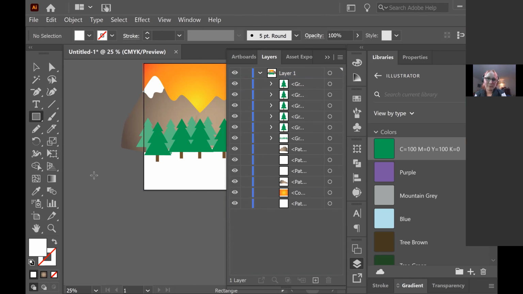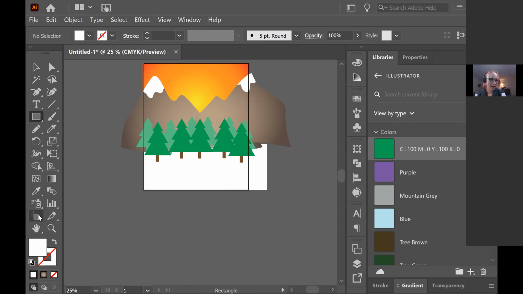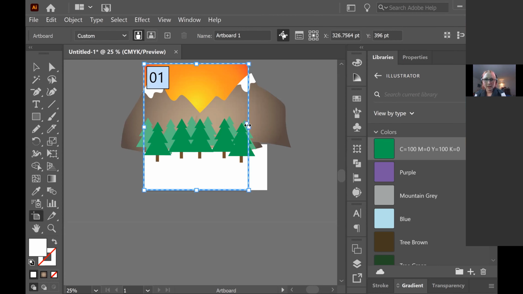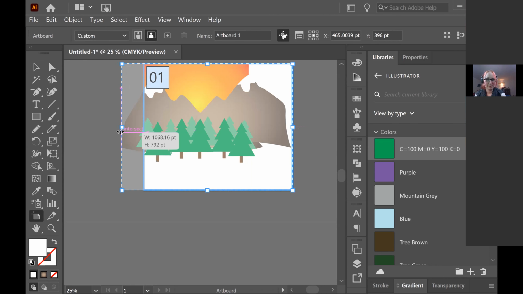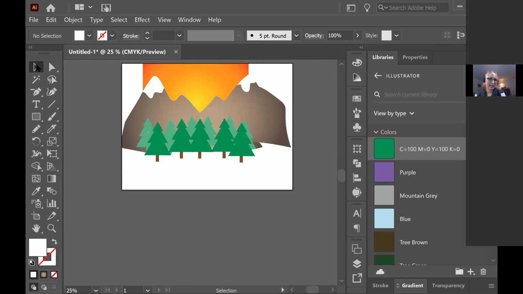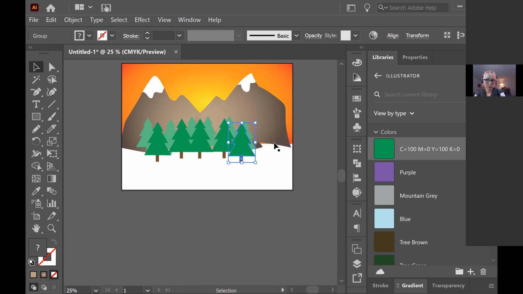Is it possible, if you decided you wanted to keep the other mountain, could you change the size of your document now? Yeah, you absolutely can. You can go to Artboard and extend it all the way out if you wanted to keep that. And to get out of that, you just hit any other tool. So you can extend the background if you wanted to. And you can probably add more trees. Oh, they're not blocked no more.